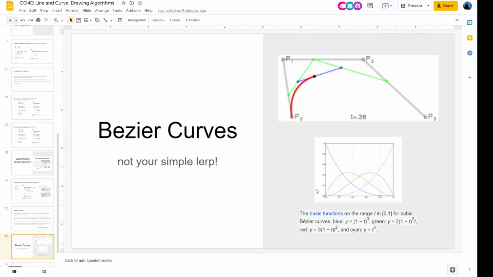And it uses a set of basis functions to figure out the contribution of each of those. Right? So it's not just a linear interpolation. It's based on these basis functions here, these 4. If you look through the presentation, you see blue, green, red, and cyan. And they do look an awful lot like linear interpolation or easing in and easing out sort of thing. So imagine combining linear interpolation, easing in and out, this version here.